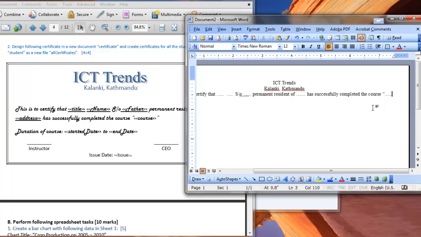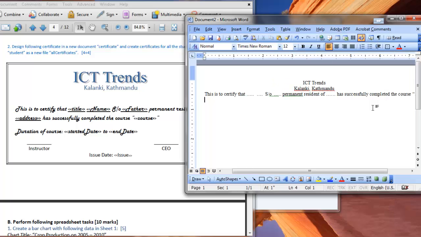Inside the double quotation marks there is a field code for the subject, and press enter. On the next paragraph, duration of course, and here is the code for the start date, to, here is the ending date. And finally down you have the instructor and CEO.